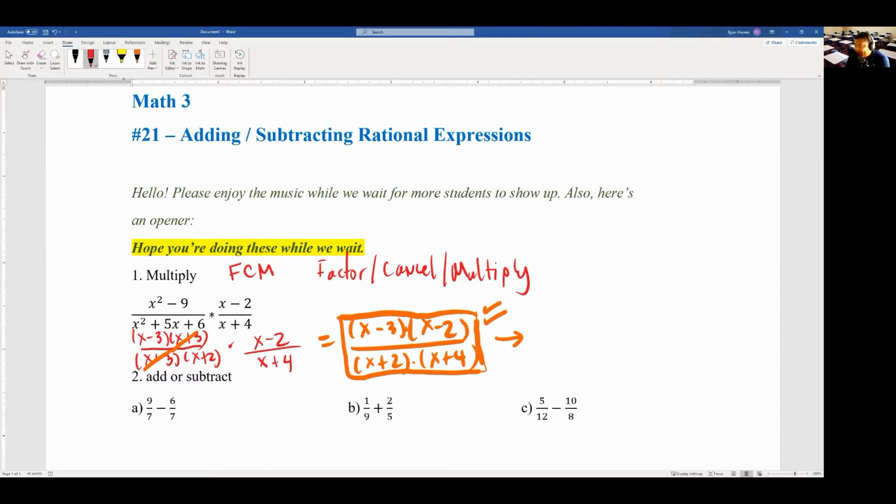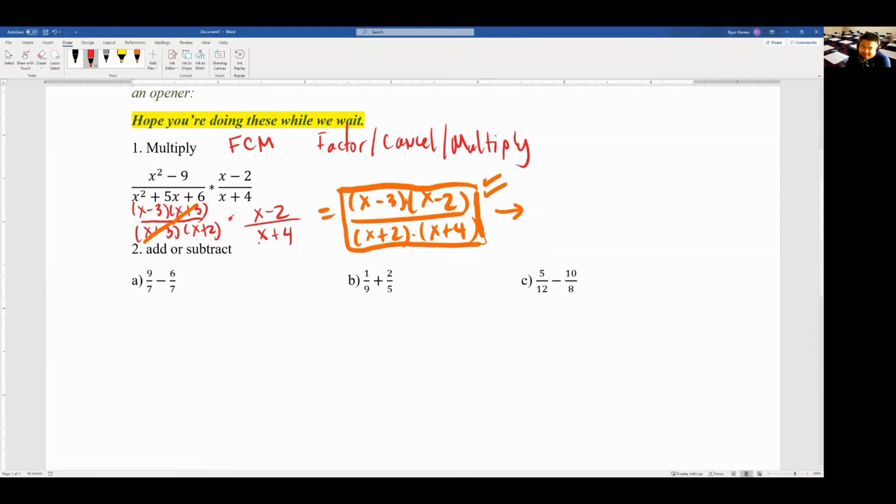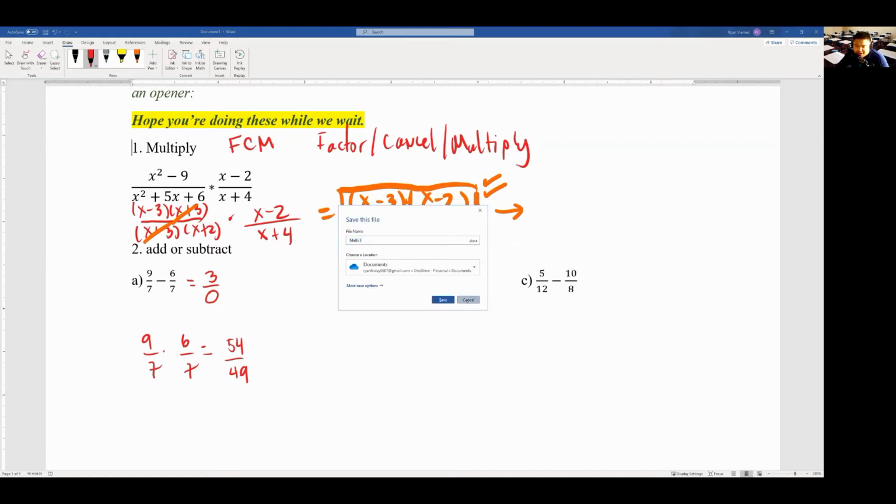Okay. Adding fractions. Oh my goodness gracious. Collectively, hopefully, you all will say, if this was an actual classroom and I wrote this, everyone should go, no. And I would be like, well, when you do this, you multiply it across, right? You get 54 over 49. So I just subtracted across. And then everybody's like, no, that's not what we were taught a long time ago.